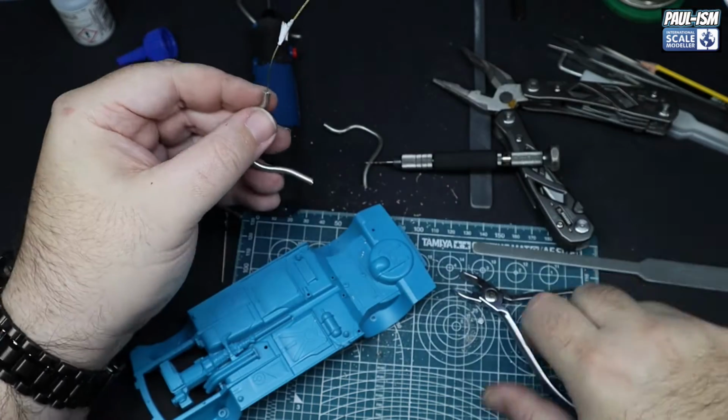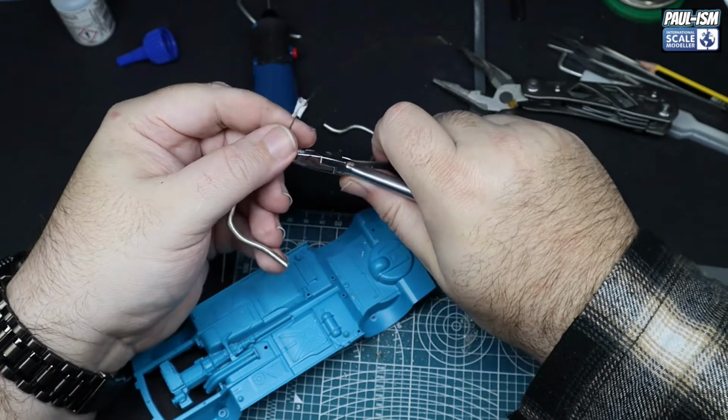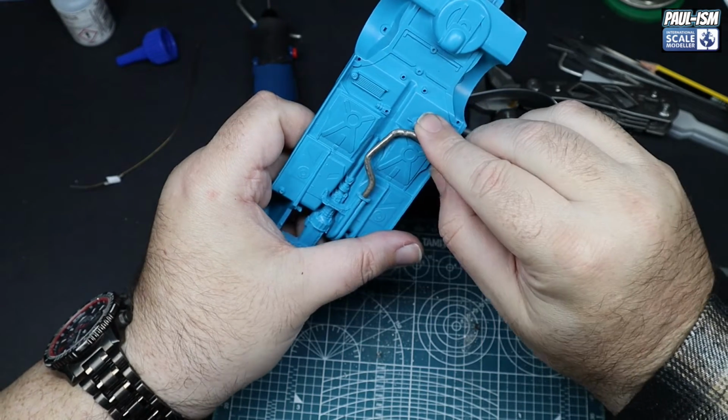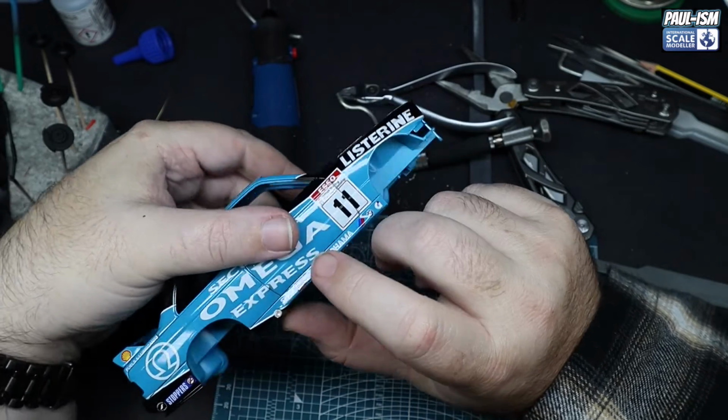Like so. And then trim it to size roughly how we want it. And then we'll put a hole in the existing exhaust, which is mounted to the body already. And then we can pop in, like I say, the 2-to-1 manifold. It's not the best, but hey, it is what it is.